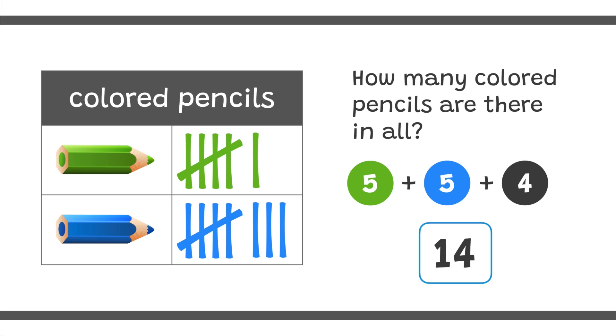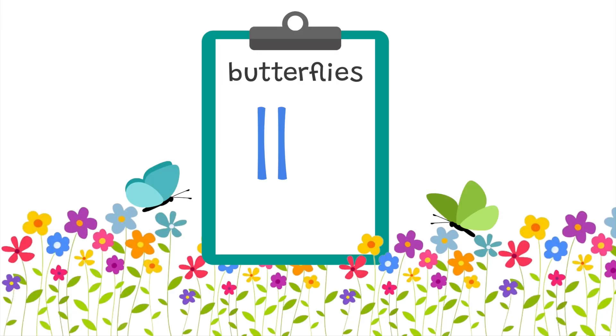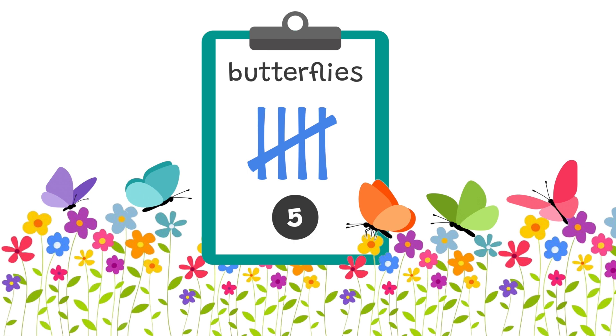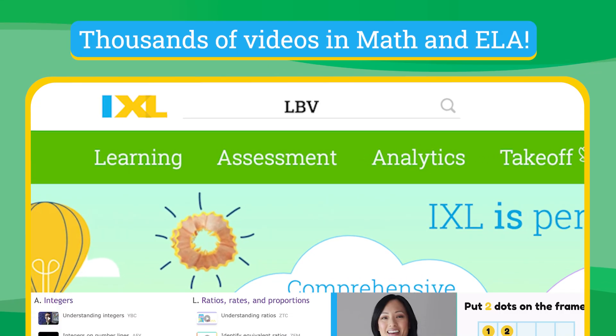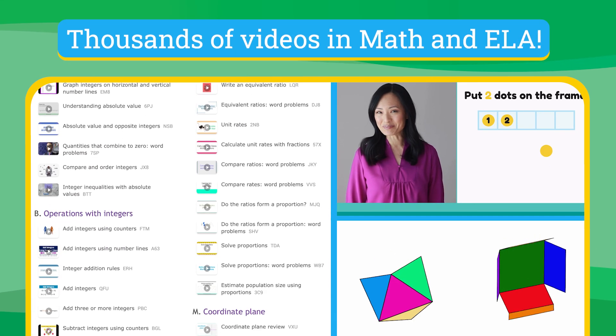Way to go! Great work counting tally marks. Just remember, when you see a bundle, that's five tally marks. After that, count on by ones to find the total. Have fun counting! Head over to IXL.com for more practice on this skill, and thousands more videos in math and language arts.